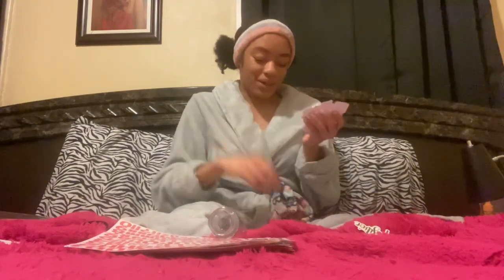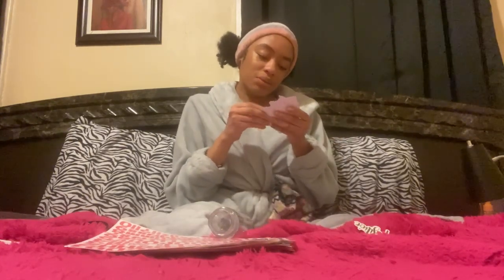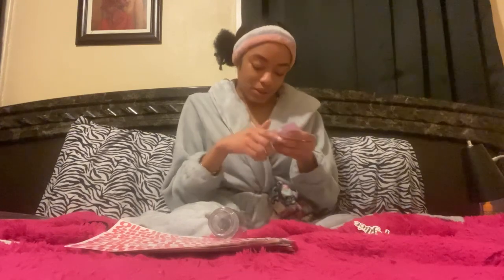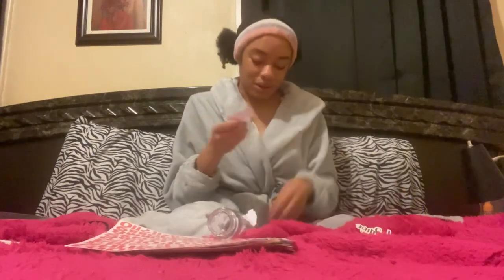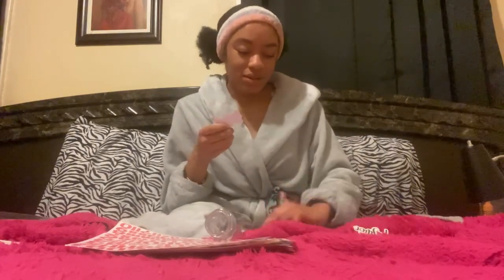Hold on, y'all. Let me try to go on. This one says, each day. Hold on. Let me put the stickers down. How about that? I'm trying to hold stickers and do everything. Okay. Each day to a blank canvas, go make some marks.